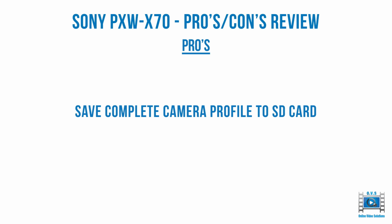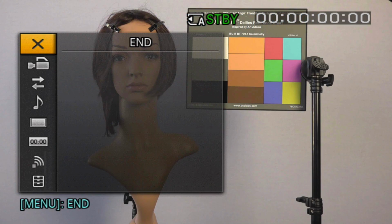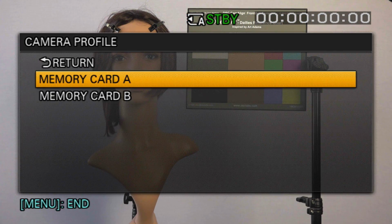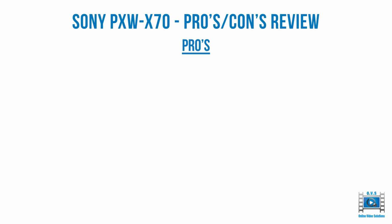You can save the complete camera profile to SD card. This isn't new, but again it's a great feature, particularly if you have more than one of these cameras. You can go into the menu here, the camera profile option, and you can copy that profile to your memory card A or B, take it to another X70, should I say, restore the settings, and then you have identical settings in more than one camera. So very useful for somebody that owns more than one of these.